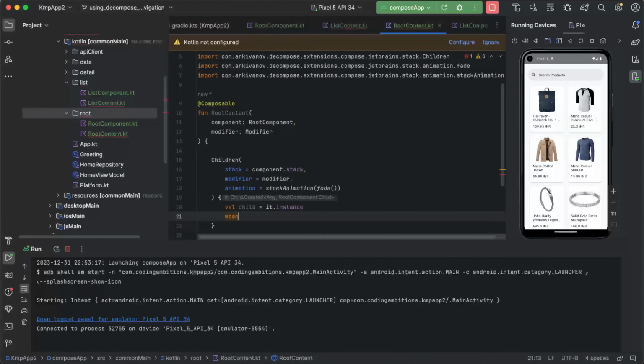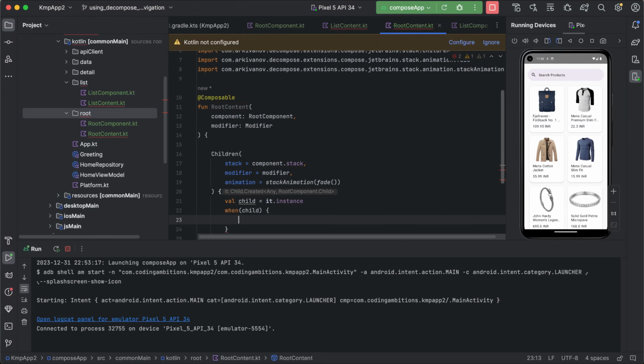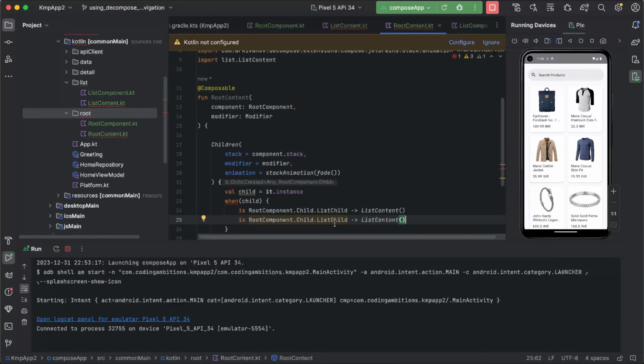And now we can apply the condition here. So when child is root component dot child dot list child, then what we need to do is list content, right? Inside this again we need to pass the component, so from this child dot component, right?